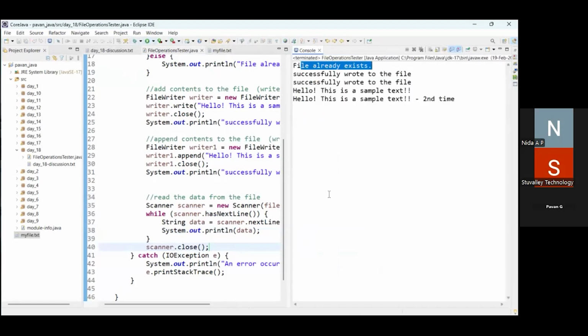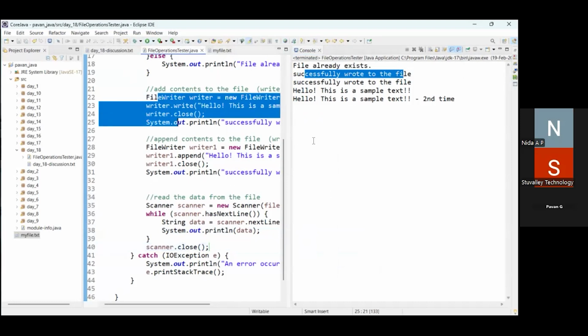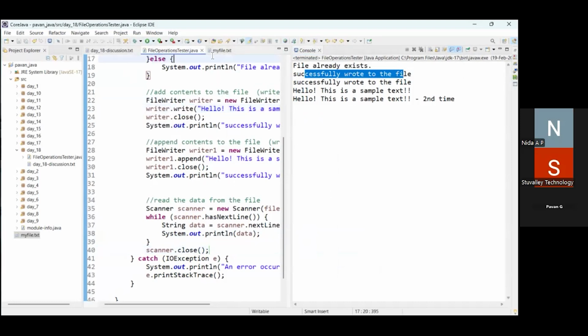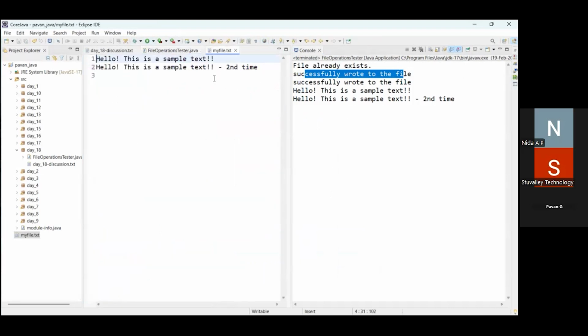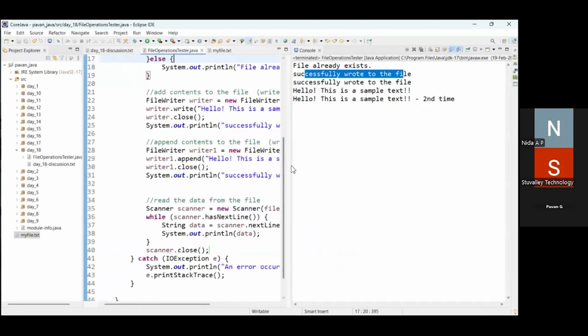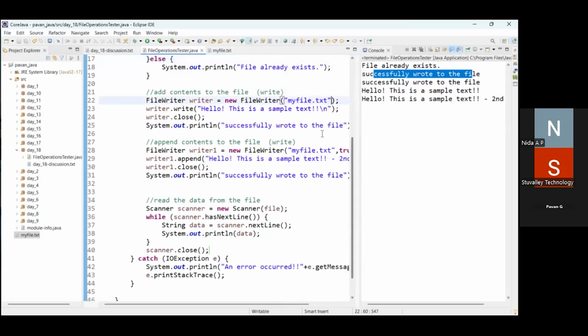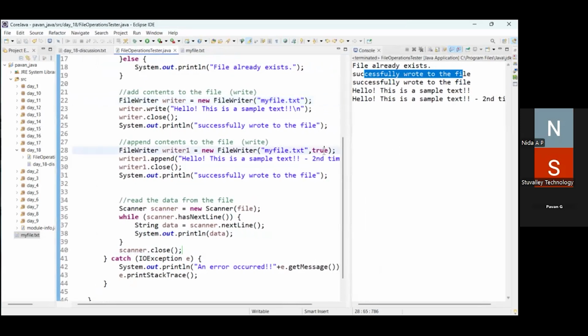File already exists. Successfully wrote to the file. That is for your writer, because the write function is there. What will the write function do? It will replace everything, because here I didn't provide true. If I say true, it will append the value. For the second append, I have given the value true.